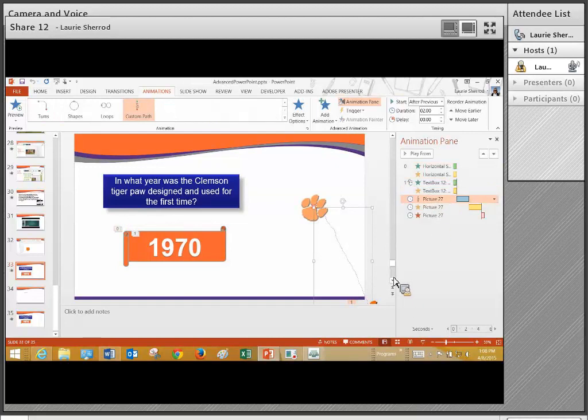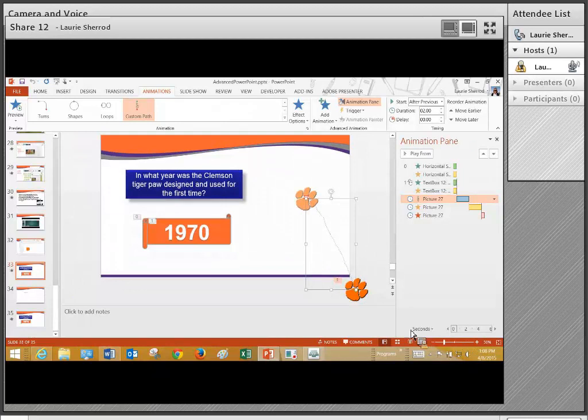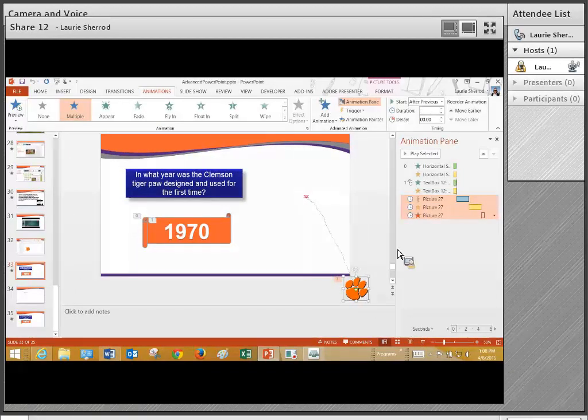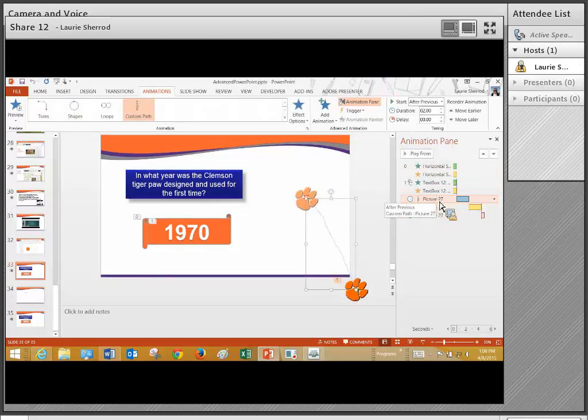All right. The next thing was my tiger paw, and let me use my zoom out a little bit so you can see it. I put my tiger paw in the scratch area, and you can do that. I do that a lot. I put all the pictures I might want to use in the scratch area and then drag them in as I'm deciding on them.